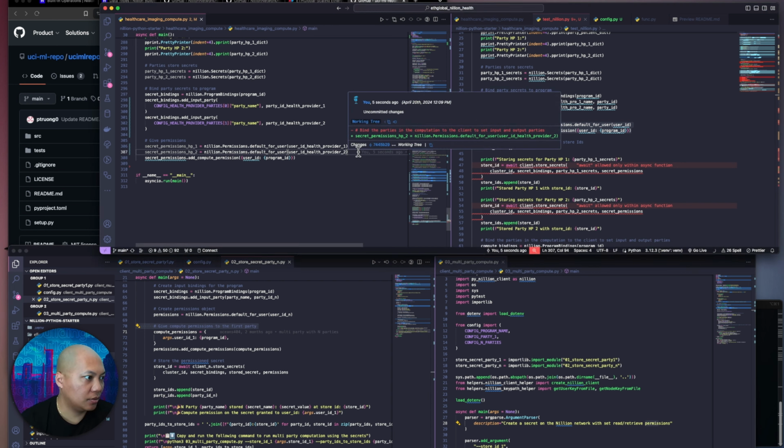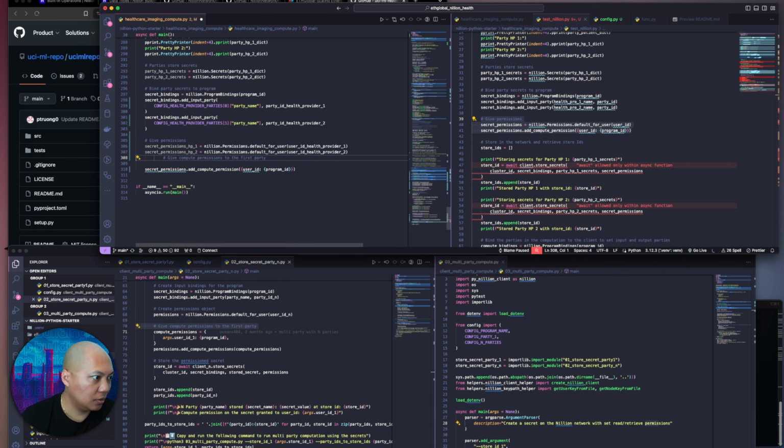Like this description here, give compute permissions to patient party, patient test party. Okay, let's stop it right here.